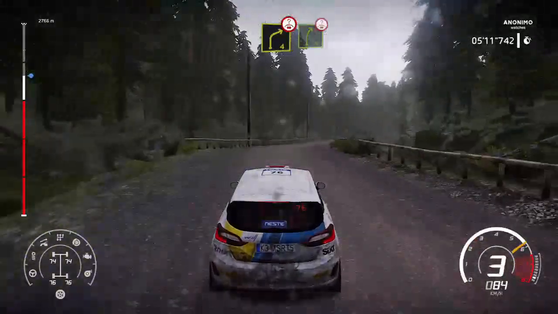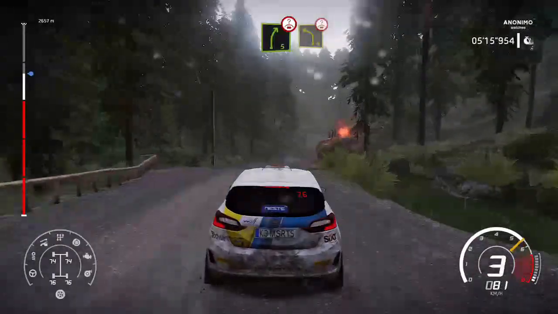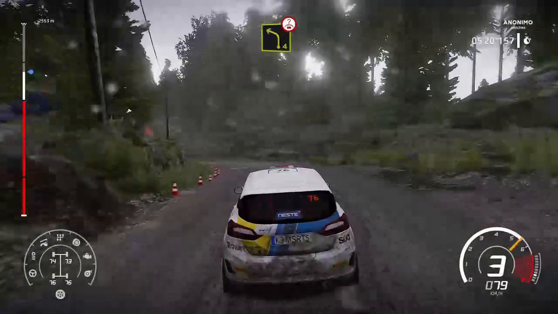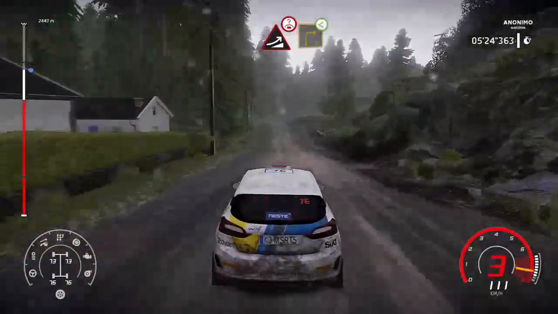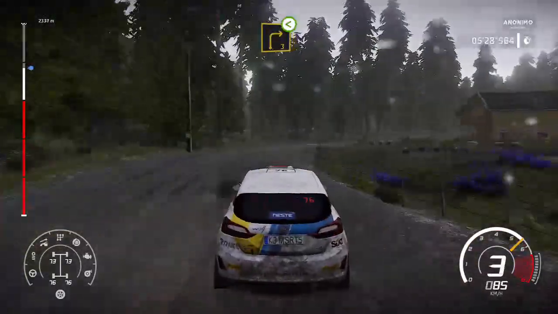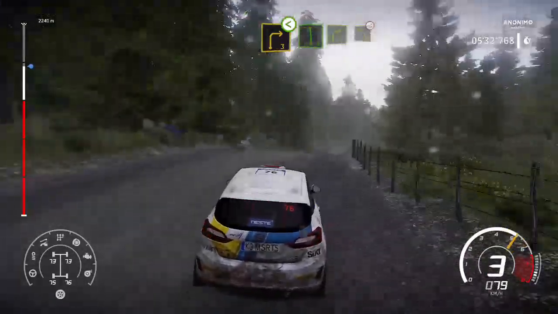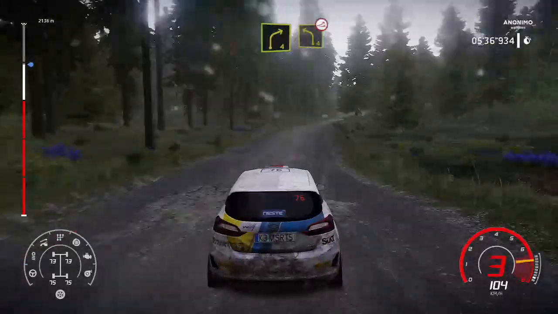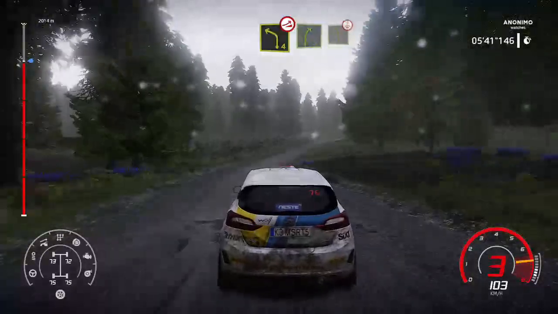And keep left over crest into right 5. And left 4 over crest, jump maybe. And jump over crest into right 3, open. Into left 6 and right 4, into left 4, over jump. Into right 5 and left 5 short, over crest.